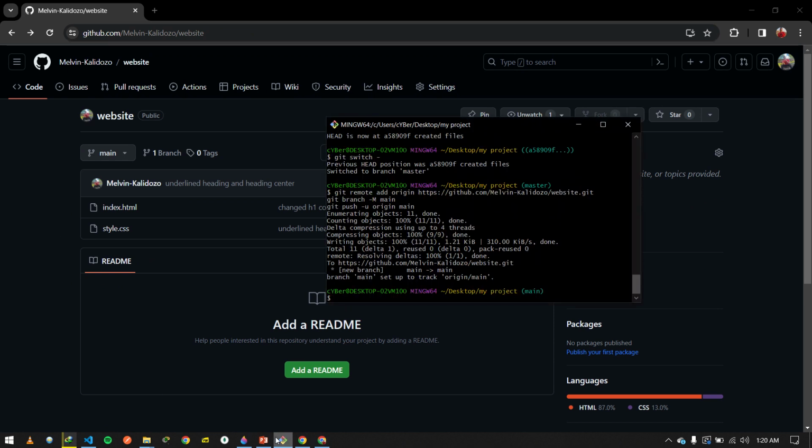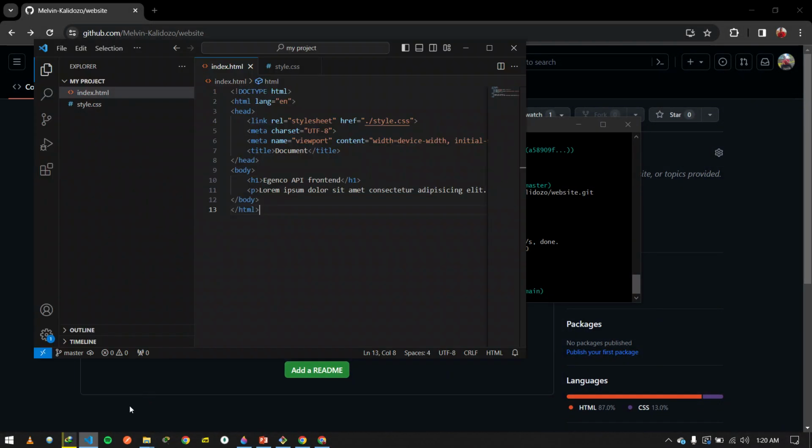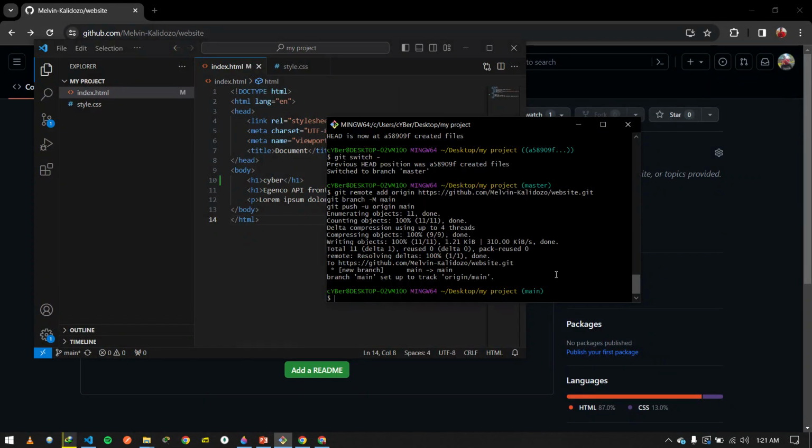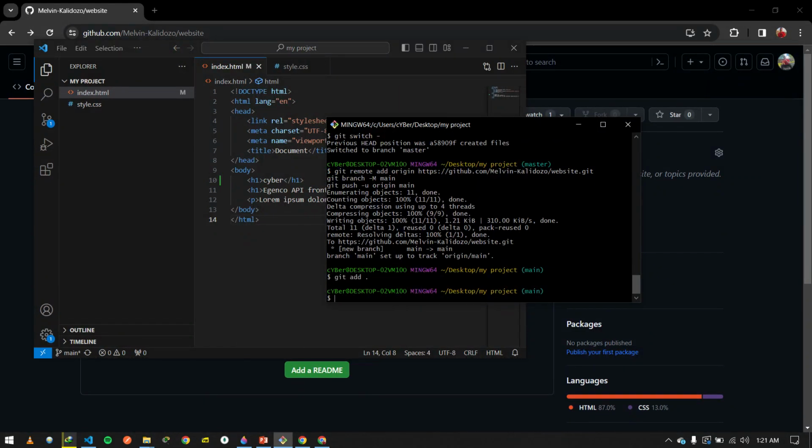Okay, so let me just simulate this. Let's say for example ndasintha something, right? Ndapanga add h1, ndachula zina langa kuti cyber, right? Okay, so it becomes modified. Okay, so let me do git add kuti ndipange stage, and let me do git commit kuti ndipange track or to create a snapshot.